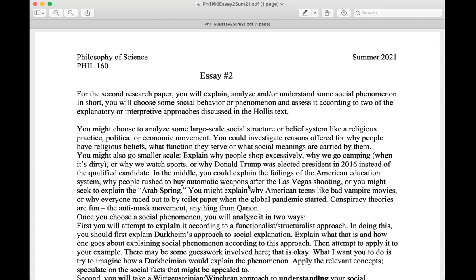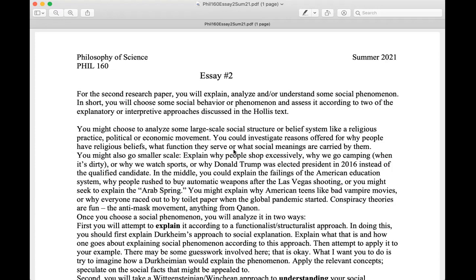Pay attention to the world around you as you're navigating your way through this post-pandemic land now, or able to go out in person more now. And when you see people doing something kind of confusing, that might be a topic for this essay. So it's any kind of social behavior.